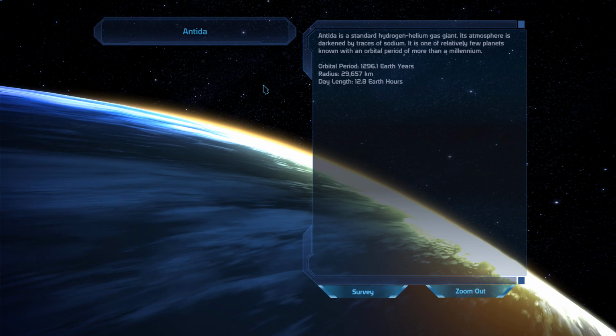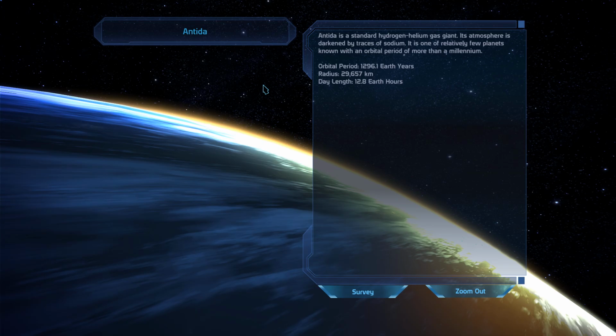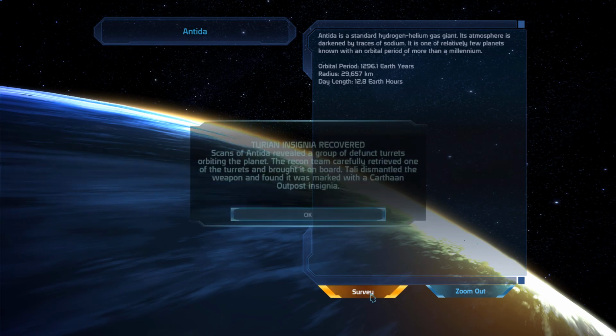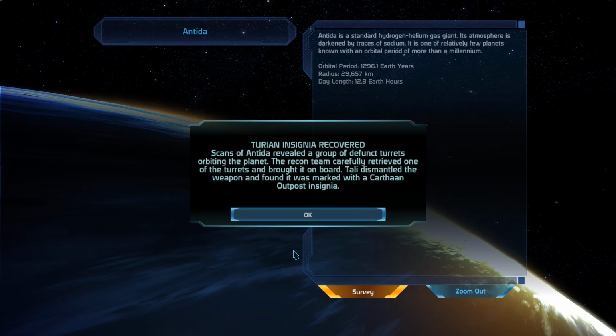Antida. Antida is a standard hydrogen-helium gas giant. Its atmosphere is darkened by traces of sodium. It is one of relatively few planets known with an orbital period of more than a millennium. Wow. They're not kidding, the orbital period is 1,296 years. Large radius, and short day length.